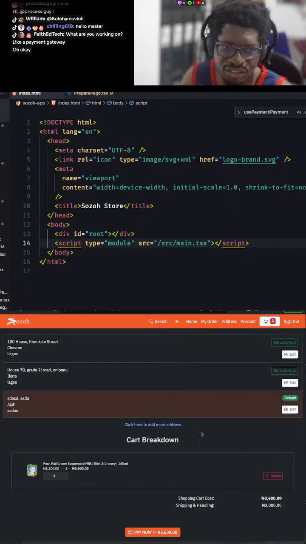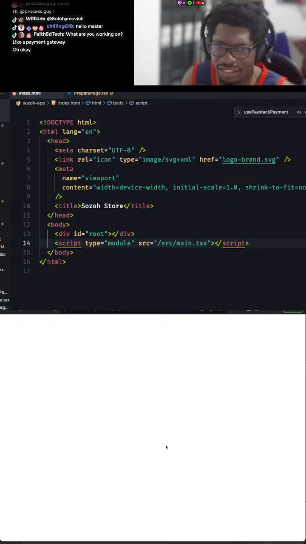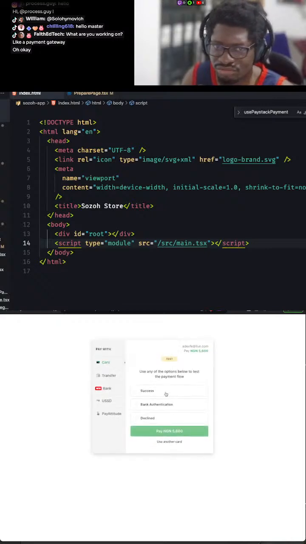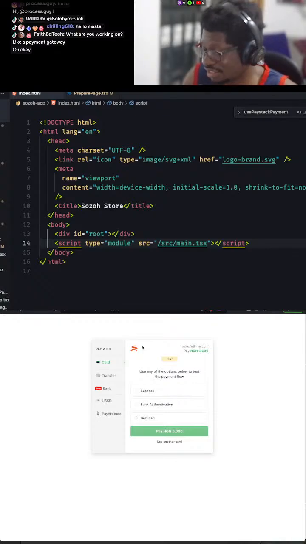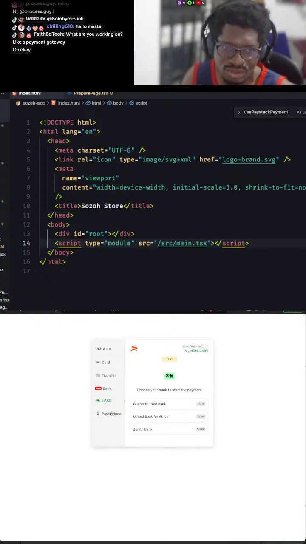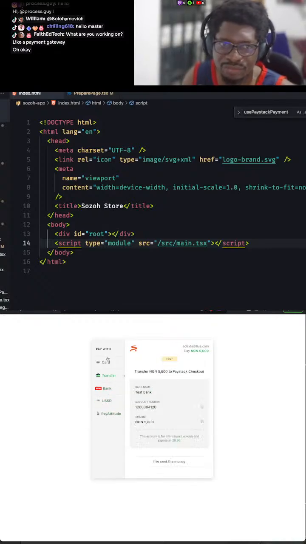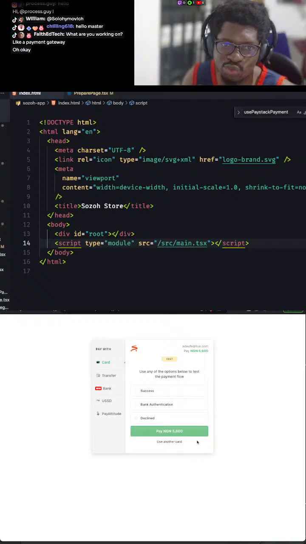So we've done this part, and finally today I've been able to integrate, as in provided my credentials to Paystack, so that they can give me access to the demo, which I have access to now. And we are about to complete the process.